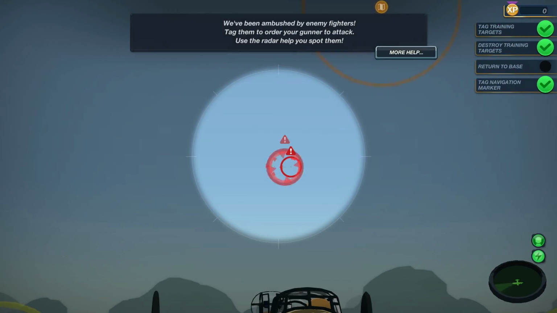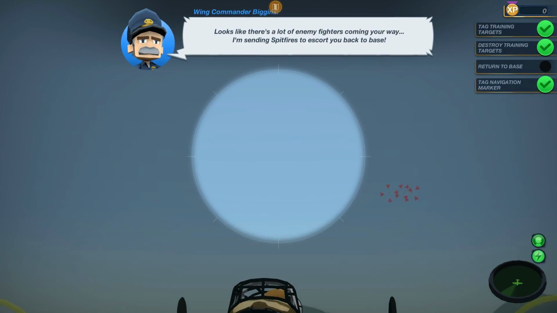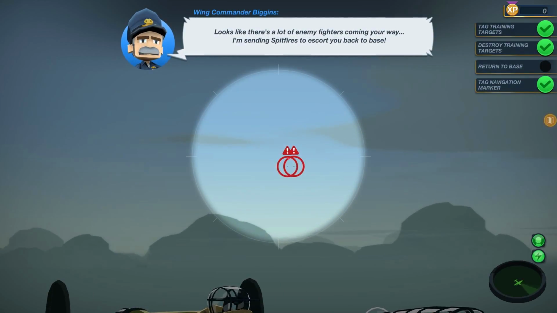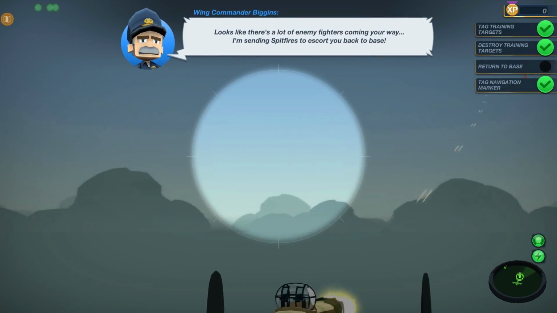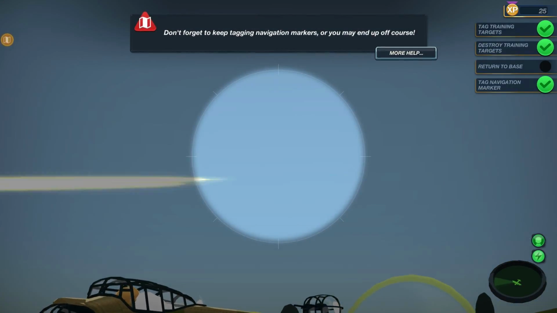One, two. You've been ambushed by enemy fighters. Tag them with your gunner. Use the radar to spot them. Okay, radar, come on. Okay, it says I'm over here too. Oh, it's flashed over there. Oh god, it's flashed over here somewhere. Where did it flash? Oh, there they are.